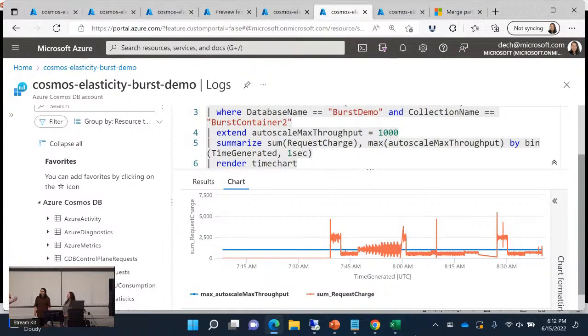But you're saying literally everything I've heard so far tonight has been we want to make it cheaper. We want to allow you to understand what it's doing better. If you're paying for these RUs, if you're not using them, we want to give you the capacity to use them when you need it. And this is a tool you can use to see how it's being used, and this is the way to reduce it and keep your costs down. Which certainly deals with a lot of complaints, I have to say. I've heard people saying, I don't understand the pricing, this seems quite expensive. And I'm saying, no, it's not, because we've got all these cool things.